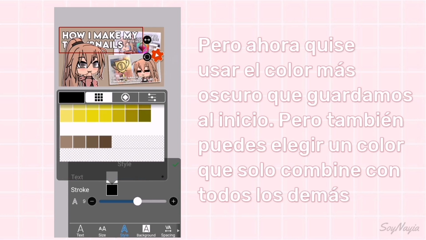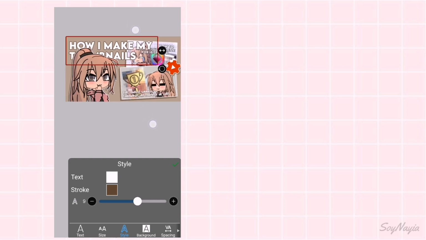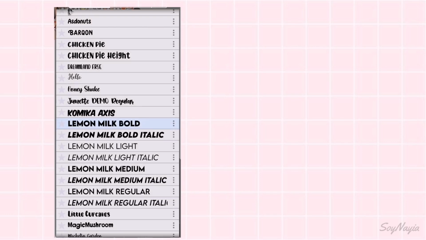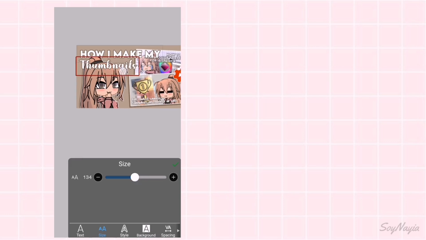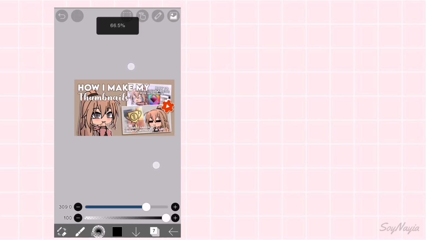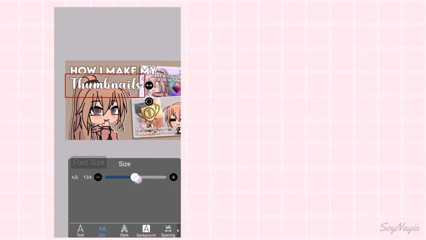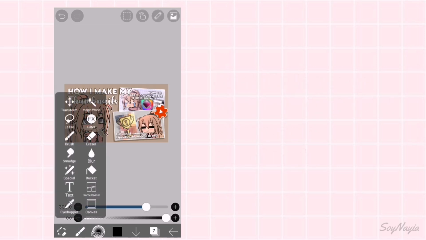Try to pick a color that fits with the other ones. I also put shadow on the text, the same color as the rest.